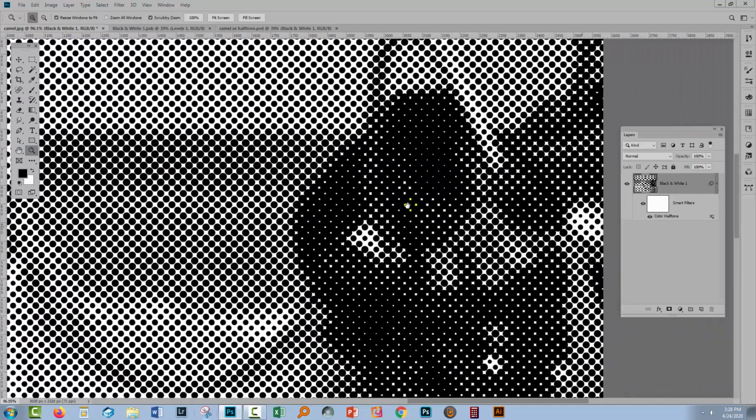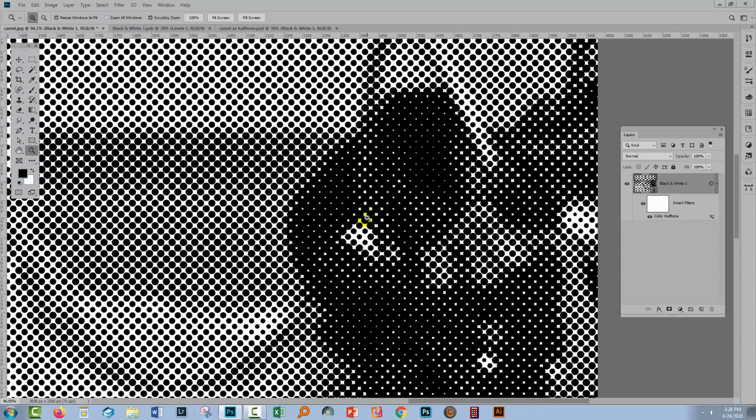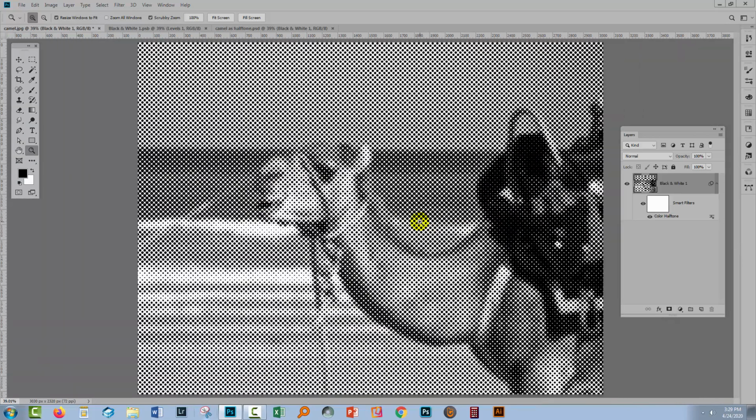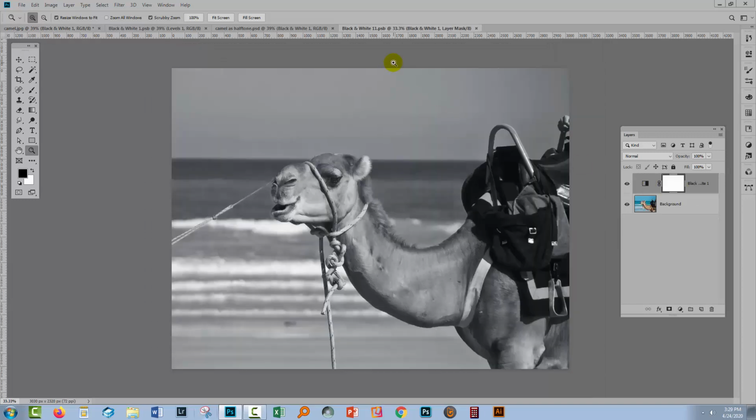If we have a look in the black areas of the image, we haven't got separate dots, we've just got big black blobs. Now the reason for this is that we've got black in the underlying image. So let's go and see the underlying image. I'm just going to double click here on the little icon in the bottom right corner of the thumbnail. That will get me back to the smart object. So this is the original image.